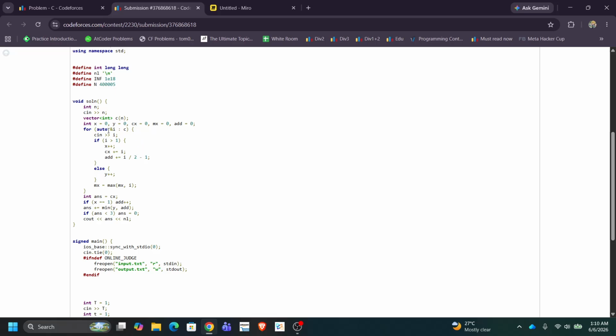For each element we had their count, and we added them.